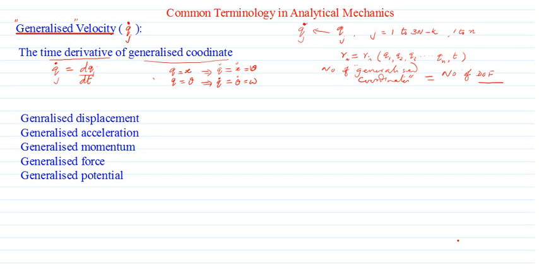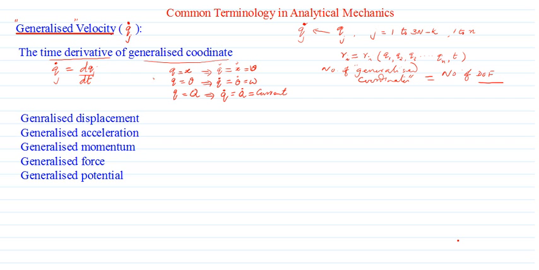Now think of an entirely different case in which the generalized coordinate is the charge on the plates of a capacitor, Q, or the charge flowing through the system, Q. So what about the dimensions of the generalized velocity then? Of course it will be dQ by dt, Q dot. And what is Q dot physically representing? That represents the current. So dQ by dt is nothing but the electrical current.